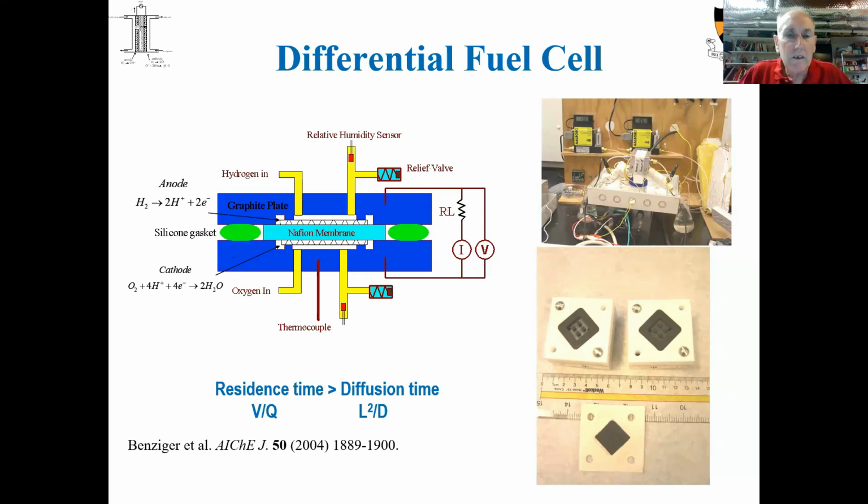We wanted to ask, with this differential fuel cell, how much water is necessary for the fuel cell to function. Instead of having a variation in the water concentration as you would have in a serpentine flow, we're looking at the composition being uniform. And so we have a difference in water between the anode and the cathode, but within the layer of the anode or within the layer of the cathode, everything is uniform.